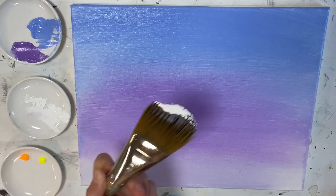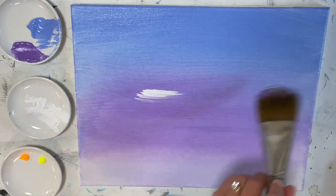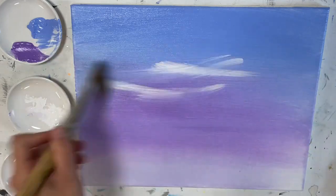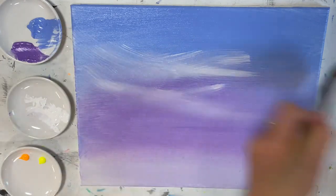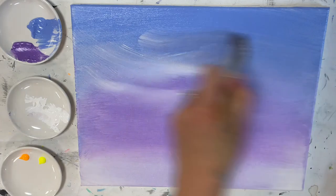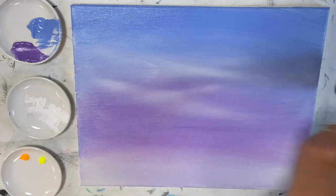Without washing my brush, pick up a little bit of white, and just in this area here, I'm gonna create some softer tones. You just wanna take your brush and carefully create these little wisps and slight scoops. And this is gonna give you that really soft, hazy, dreamy background.